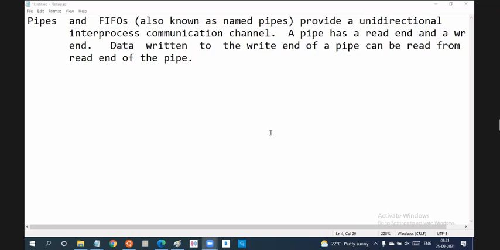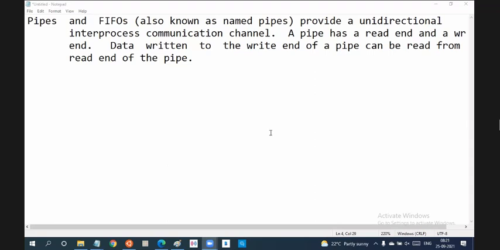Again, suppose a process writes the data from the write end, so another process can read the data from the read end. So pipes and FIFOs provide an IPC channel. This is one channel, one method, one buffer.